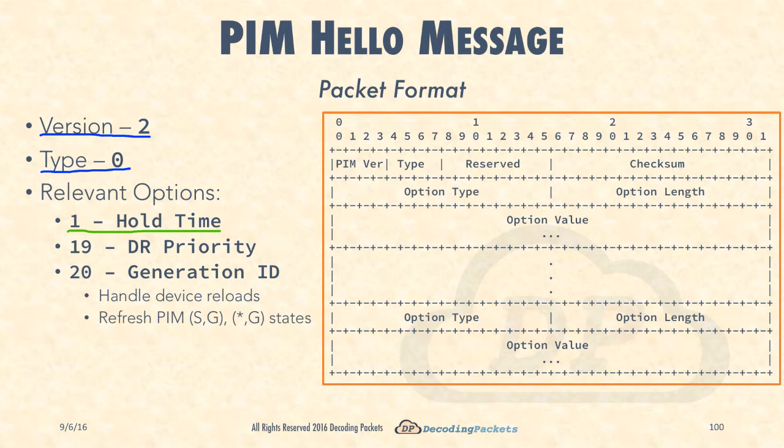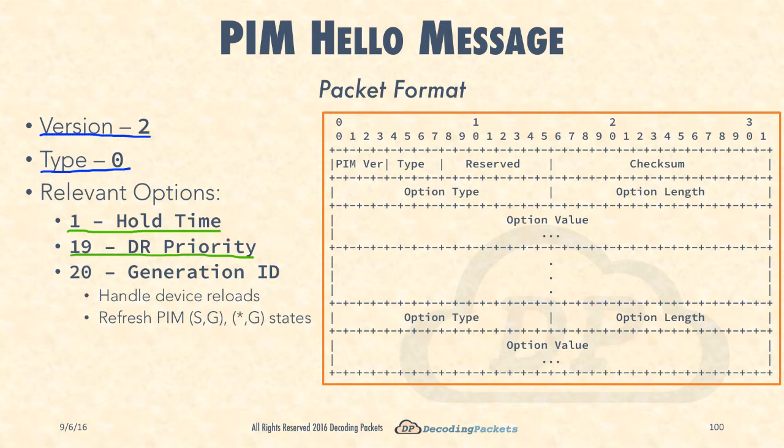The next field here is the DR priority. Now once again, I don't really remember the upper limit or the number of bytes, but a higher DR priority would allow a neighbor to overwhelm the other neighbors and become a DR on that segment. We have another complete slide on how the PIM designated router actually works, but this is the field that carries that priority. So we will shelve that discussion till that slide.